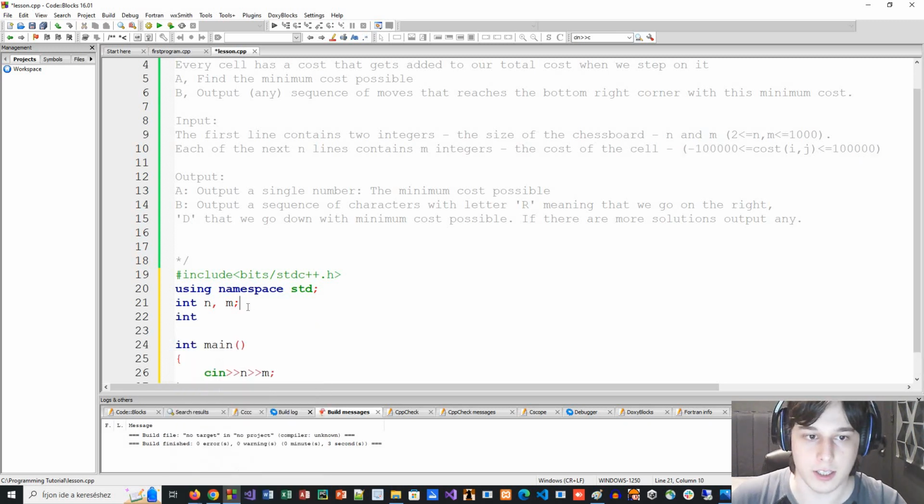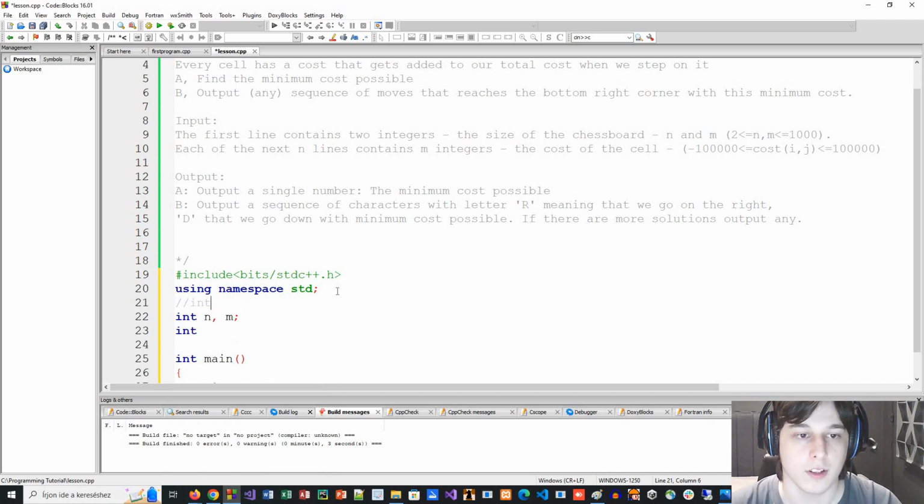And reminder, an integer has 32 bits, so it can have the maximum value of 2 to the power of 31. And in case of unsigned, the maximum value is 2 to the power of 32.